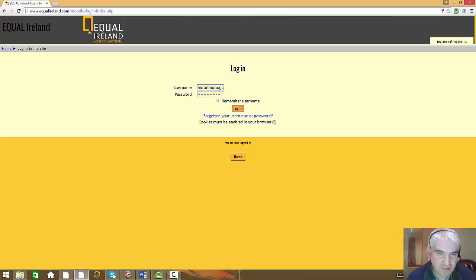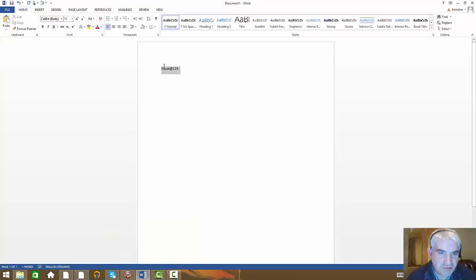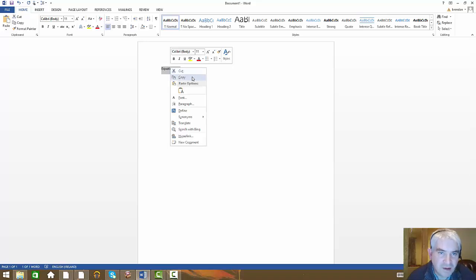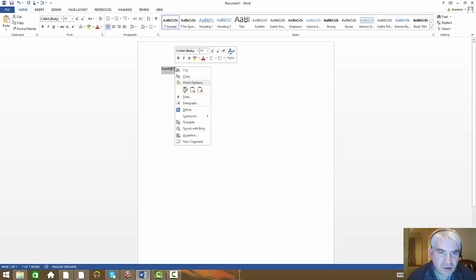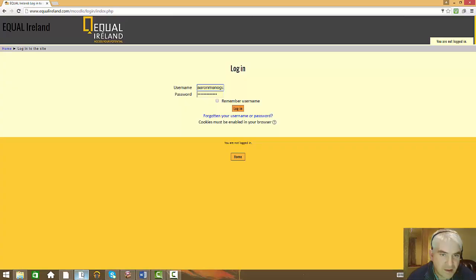So a lot of people sometimes make typing mistakes. What I usually do, starting off with a new password, is just put it in Word, copy it with a right click, and then at least you're 100% sure that you have it typed correctly. So make sure you're putting in your default password and username. Your username is always your given name, or the name that you've used on attendance sheets or that we have for you, lowercase. So if your name is Bob Brown, your username is bobbrown, lowercase.